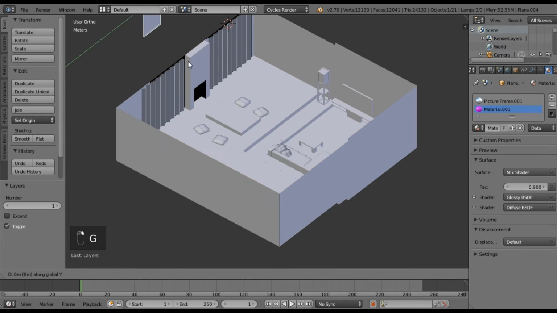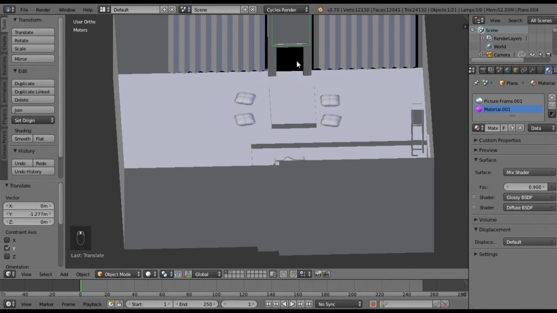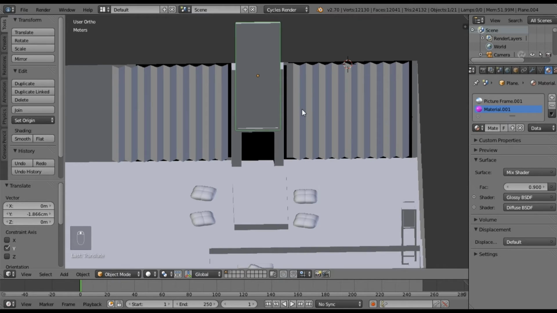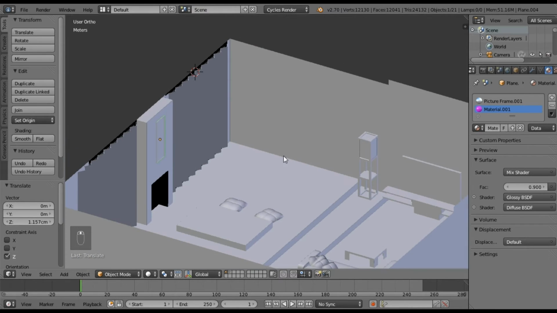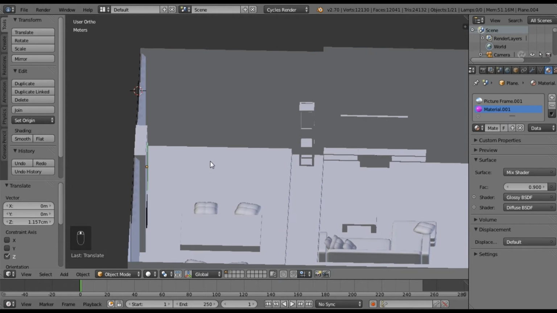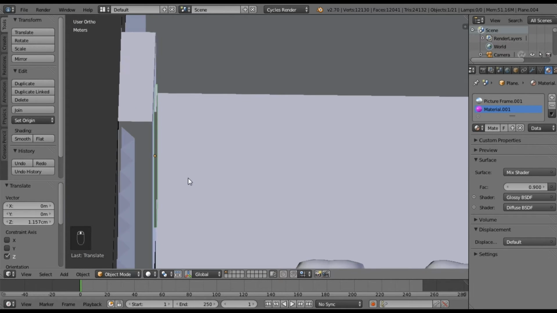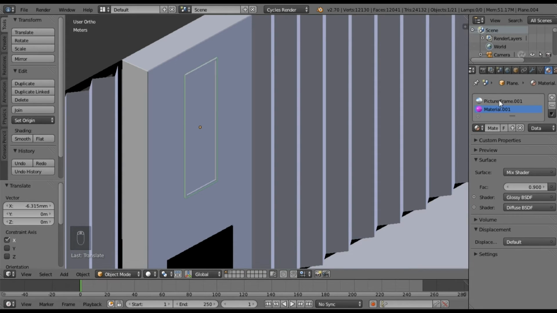And here's my art. Oops. My X and Y are like mixed up, so I'm getting confused here when I try to translate. Let's try to center it over the fireplace as much as possible. Right about there, I think. Scale it down. Scale it down a little bit more. And this is another special one that we're going to have to mess with here. Make sure it's up against your fireplace though. It's close, not quite. There we go.